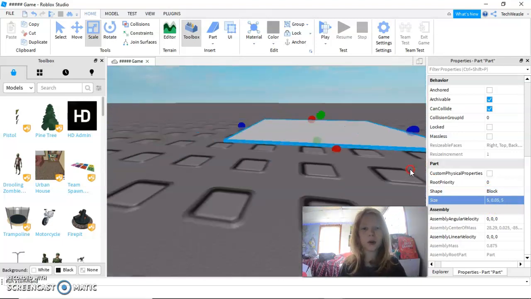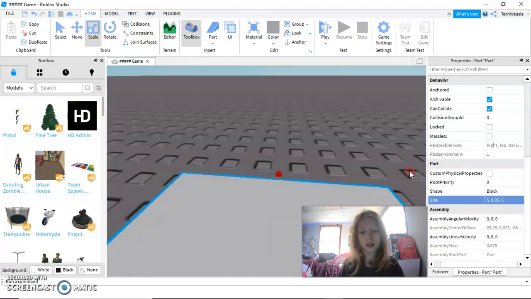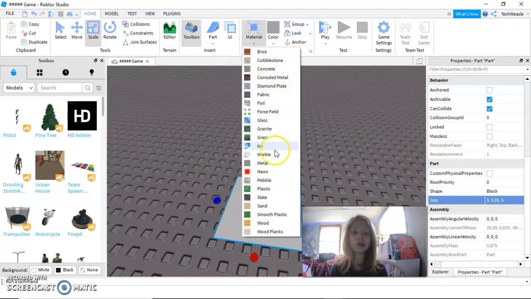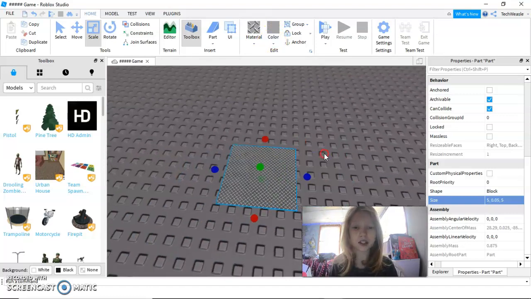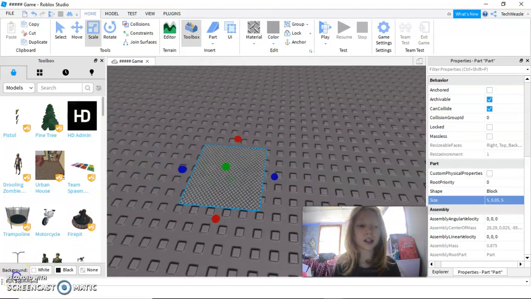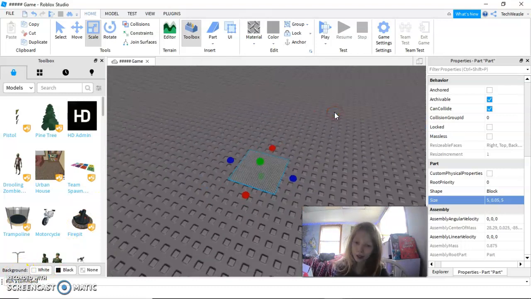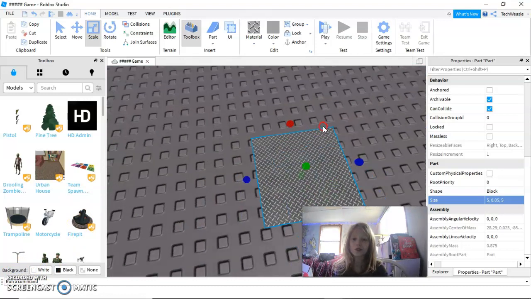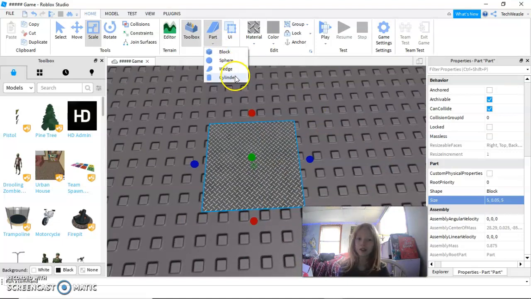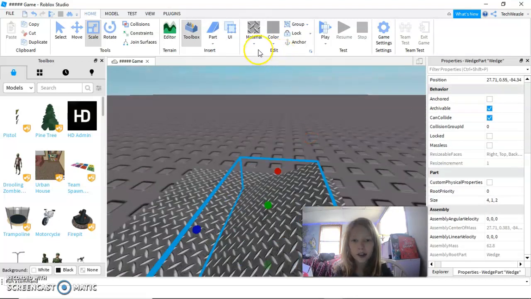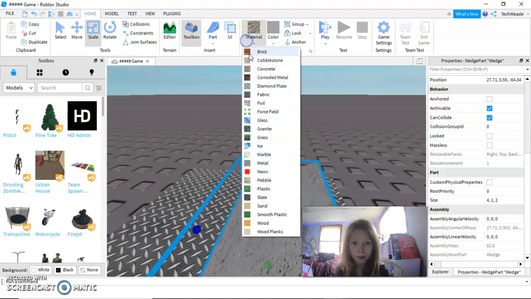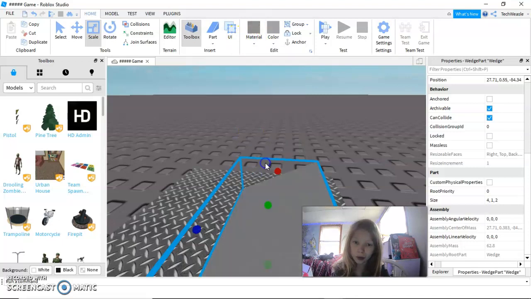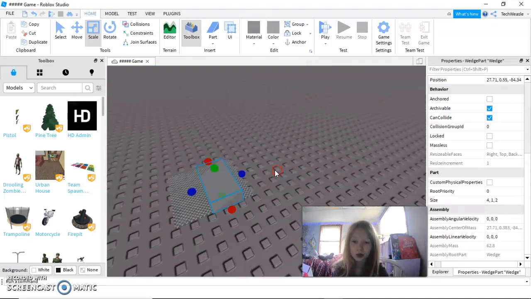You can make it a bit thicker if you want, but I want this to practically blend in with the floor. So, then, make that whatever material you want. I'm going to go with diamond plate, and keep it the same gray color it already is. Okay, next we're going to make our spike. For our spike, we're not going to make a perfect spike, we're going to kind of cheat this. There's two ways for you to go about this. You can use a cylinder, or you can get a wedge. Obviously make it a different material. I think I'm just going to go with metal, which is shiny and you can see some scratches on it.